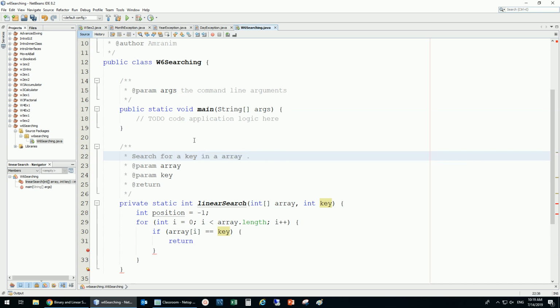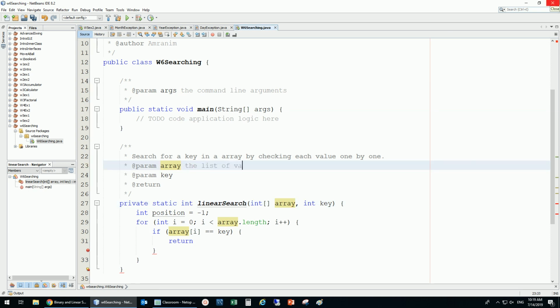Now this linear search is going to search for a key linearly in an array by checking each value one by one.